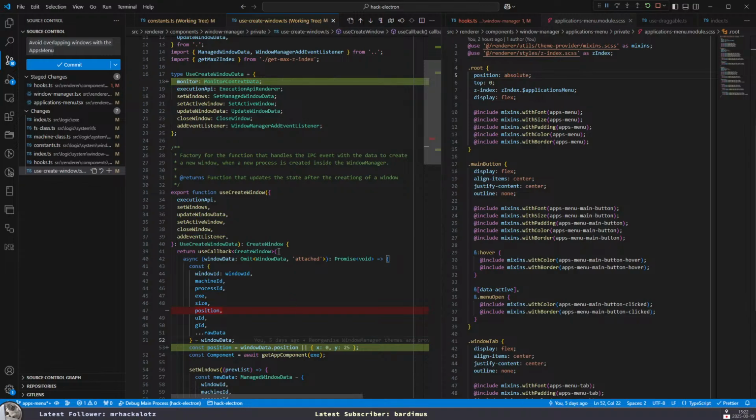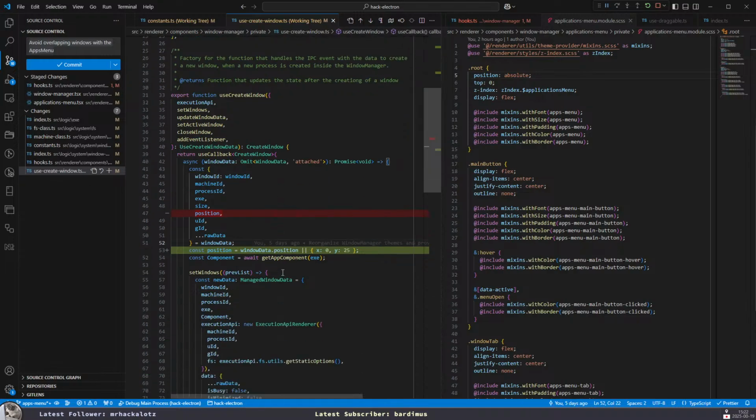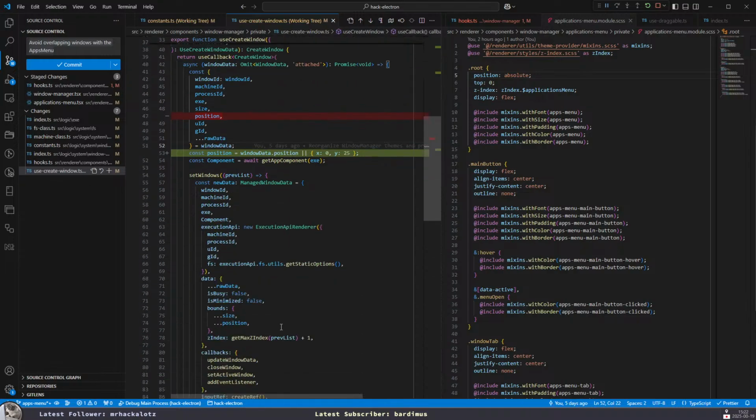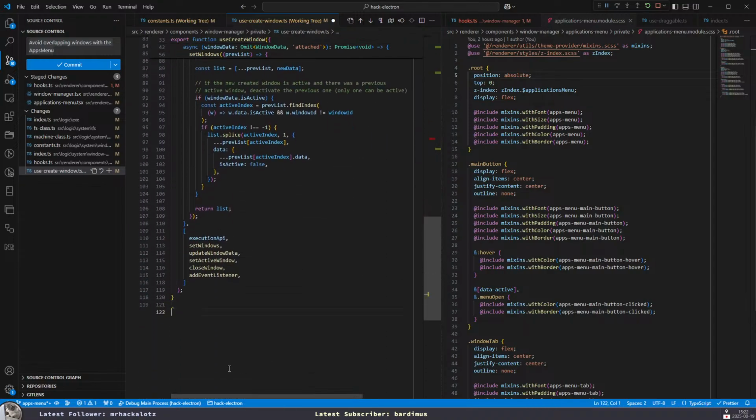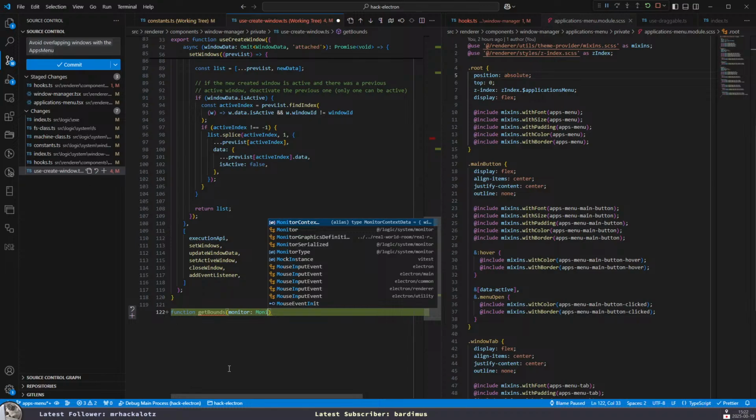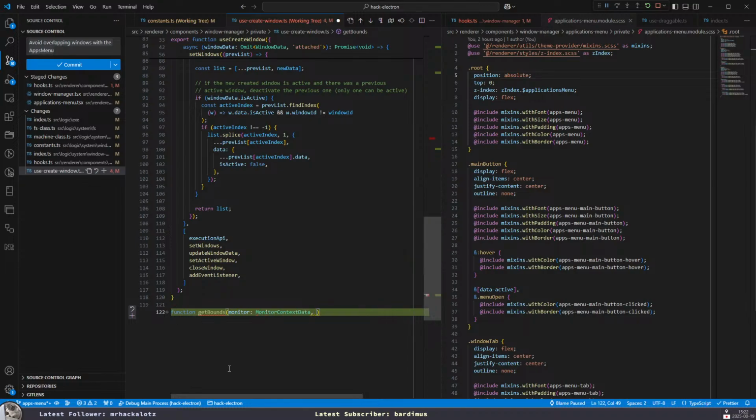So we can say that the bounds, we can actually create a function. Let's create a function, get bounds, and it's going to get the monitor. It's going to get the size, which is a size.